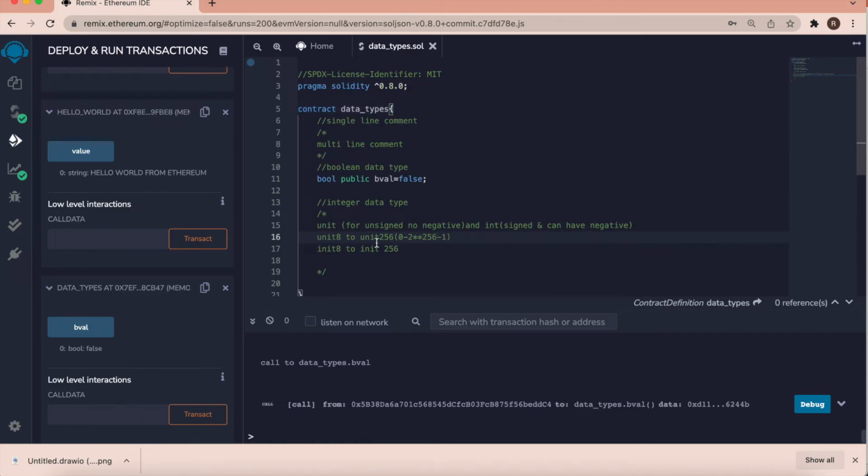And int is going to store minus 2 to the power 255 to plus 2 to the power 255 minus 1. I'm just writing the maximum limit for storing this. The minimum we can easily calculate.